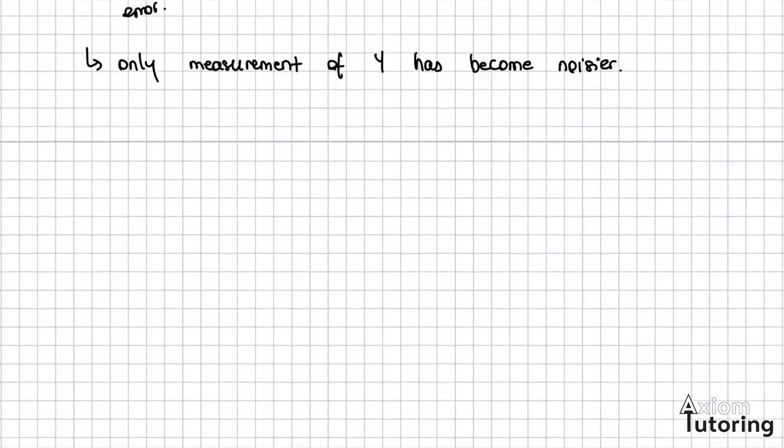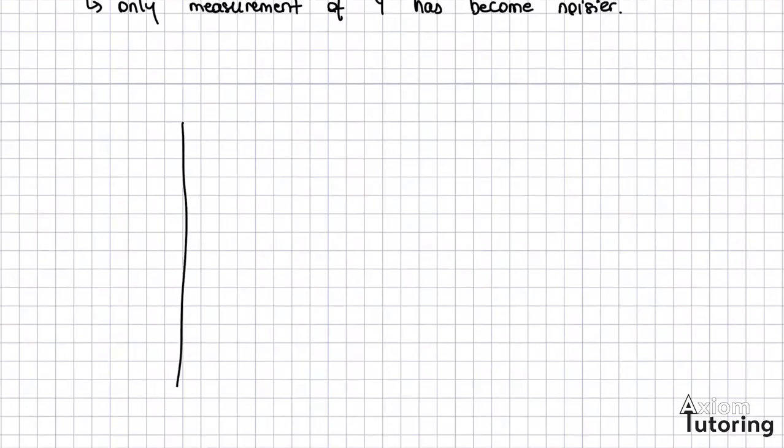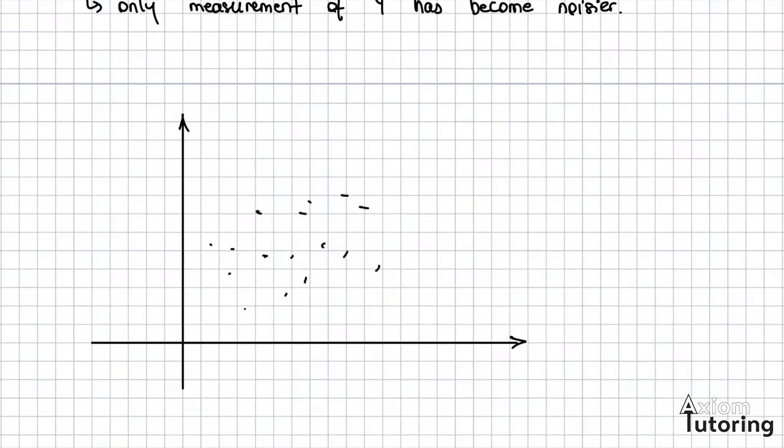So if I have this, and let's say the true data is in black. This is what the true data would have been. You've got X here and Y. This would have been the fitted line that best describes this relationship. Now, when you are estimating with a measurement error in y.